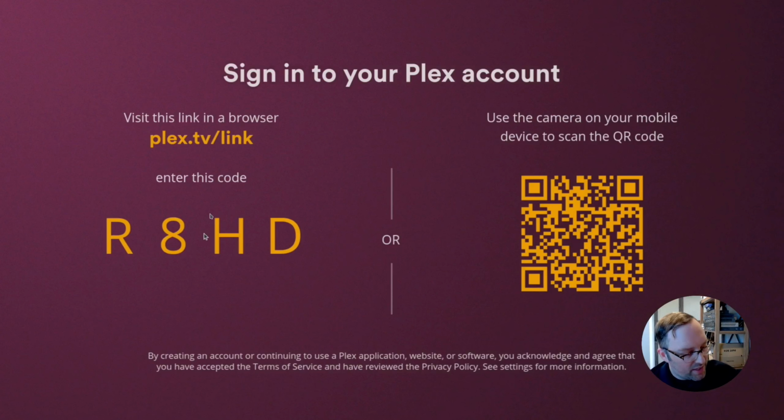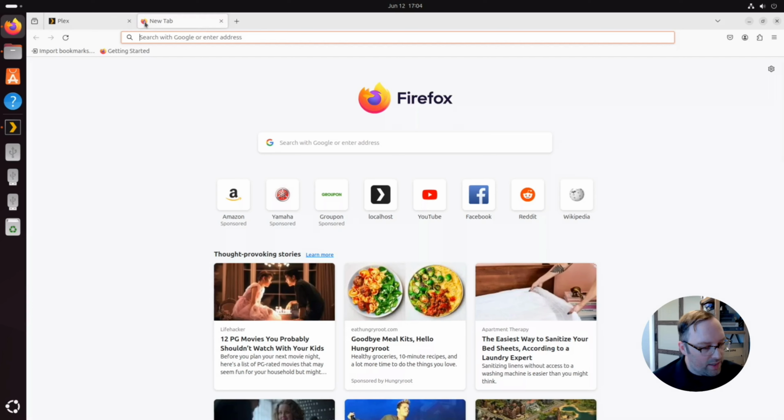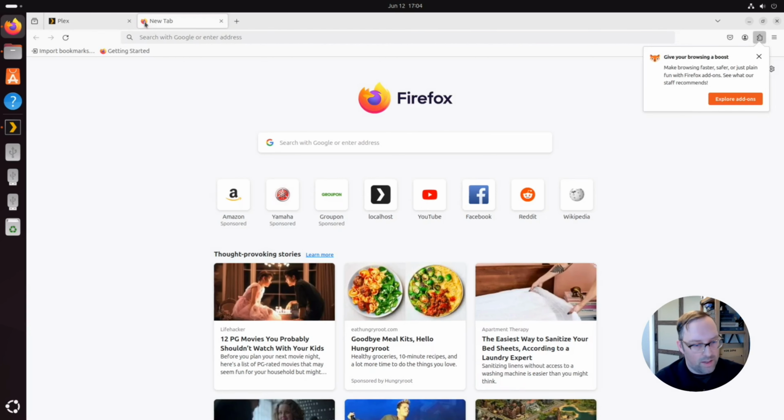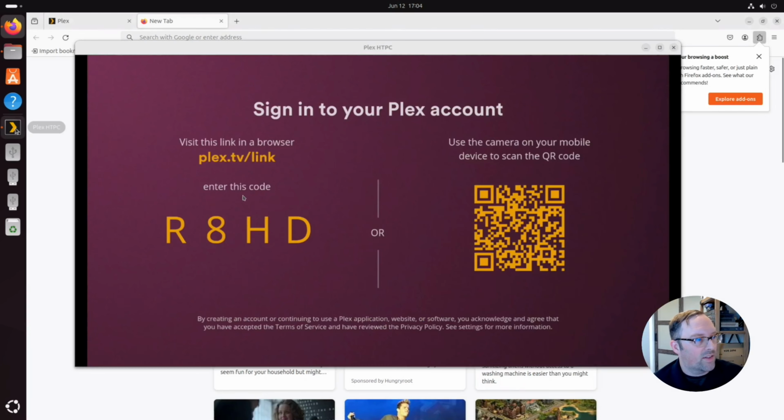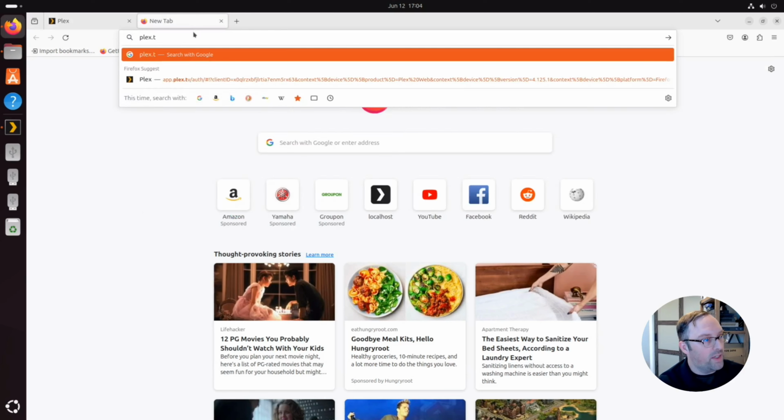If you hit Alt Enter, it will take it out of full screen mode, and you can go to Plex TV, plex.tv/link. As you can see here, it says plex.tv/link. Let's type that in here, plex.tv/link.